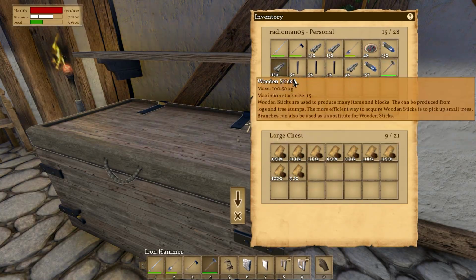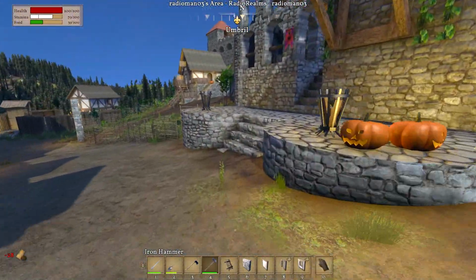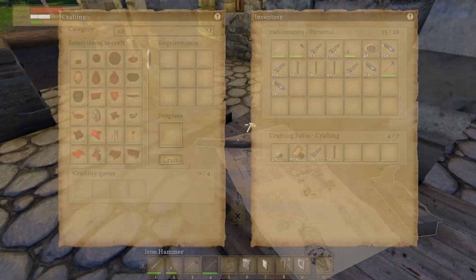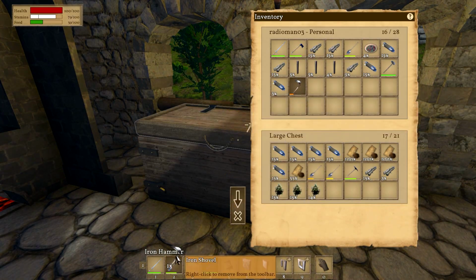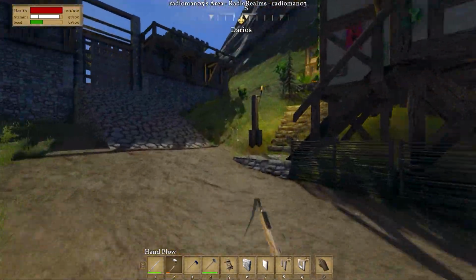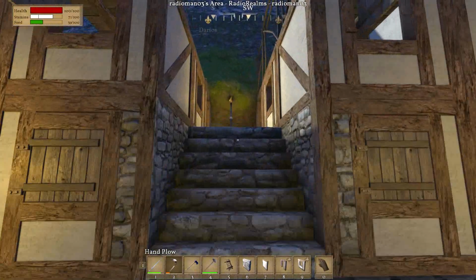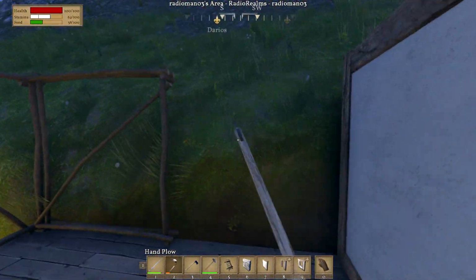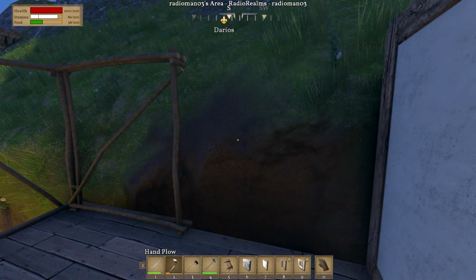I'm putting the dirt in here for now. Little chest on the street. I thought that looked kind of good. There it is. Perfect. Let's put that where the shovel is. I think if I hit this with the hoe, it should take that grass out. Yeah, these are going to look good back here, these little narrow structures. I think that's a good spot for them. I think if I do that right there, that should work.